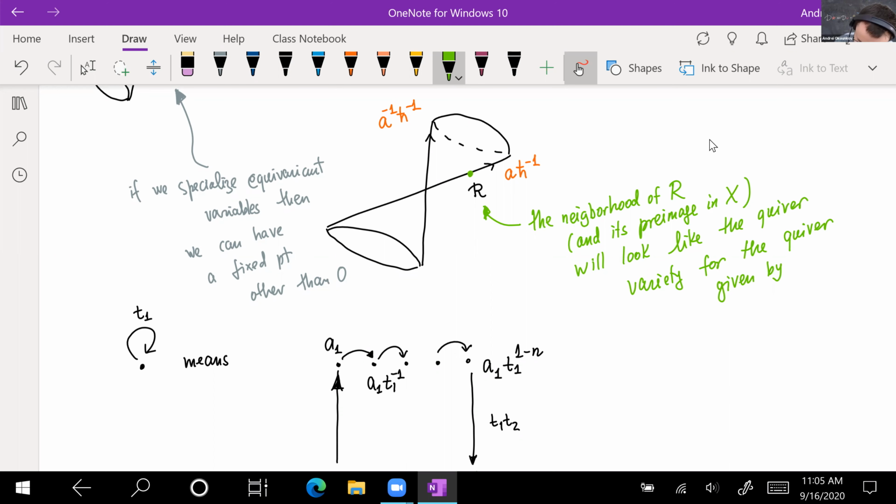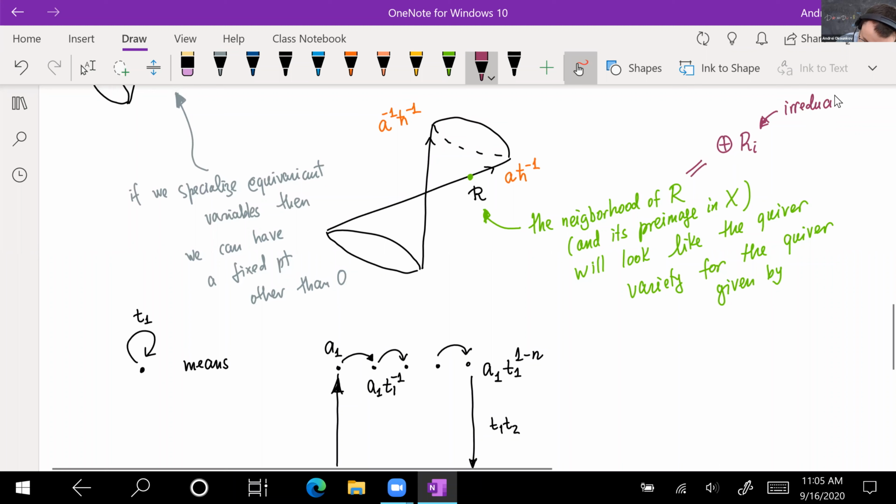You have to compute. So if I write R as a direct sum of Ri, and these are irreducibles, with multiplicities, then I have to look at X1 between these Ri, Rj. And so I'll have my vertices labeled by the irreducibles, and I have my edges labeled by the X1s between them. And so otherwise I'll have just a quiver.